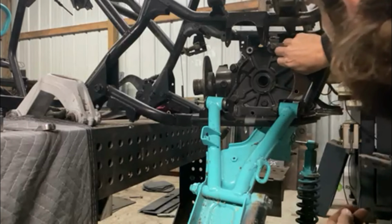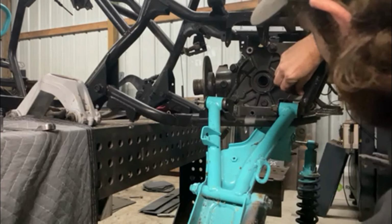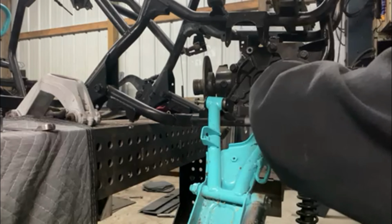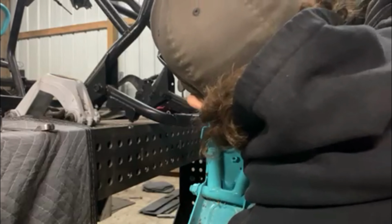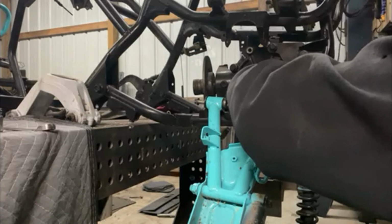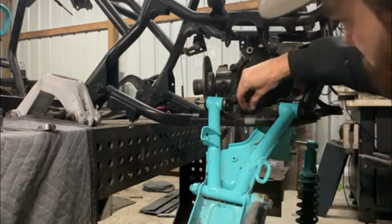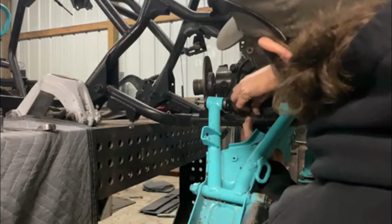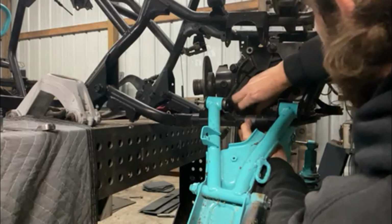Go ahead and start all these, get all of them kind of halfway lined up in place. This is all a pretty tight fit, so make sure you don't cross thread anything. Like I said, these bottom two bolts will be the hardest. Smaller hands sure do make it nice. So if you got a kid or something, you may want to get them to start the bottom two. Once you get everything kind of started, push the bottom bolt in there.